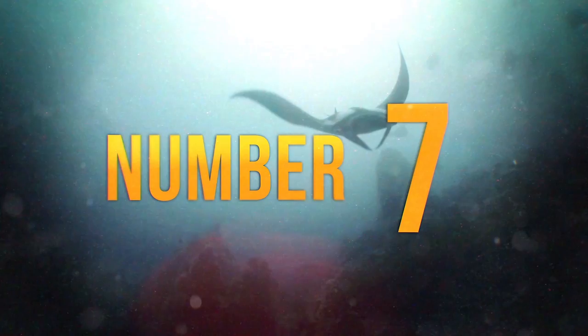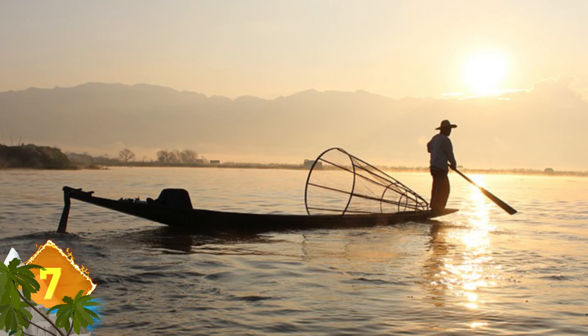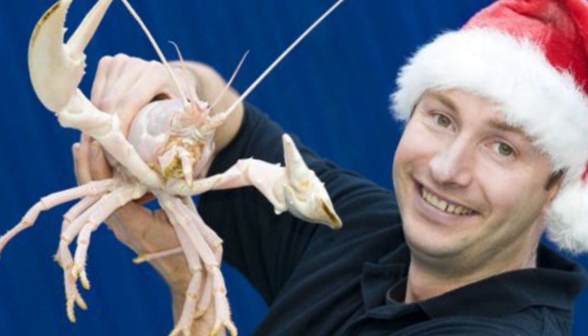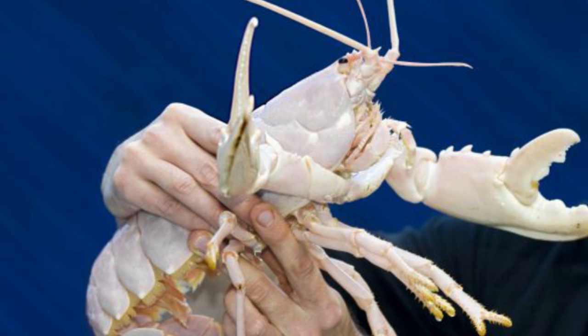Number 7 – Santa Claus. Around Christmastime in 2011, a fisherman pulled an unusual present from the sea off the coast of Dorset in the UK — an albino lobster. The crustacean was handed over to the Sea Life Center in Weymouth, where it was christened Santa Claus, and has since become a popular attraction there. This particular Santa was thought to have been around 30 years old at the time — pretty remarkable since albino creatures are not known to survive so long in the wild.